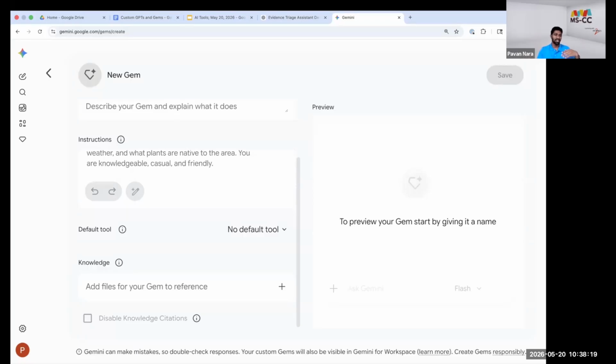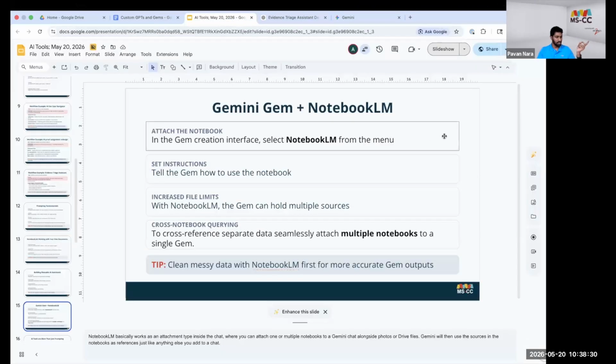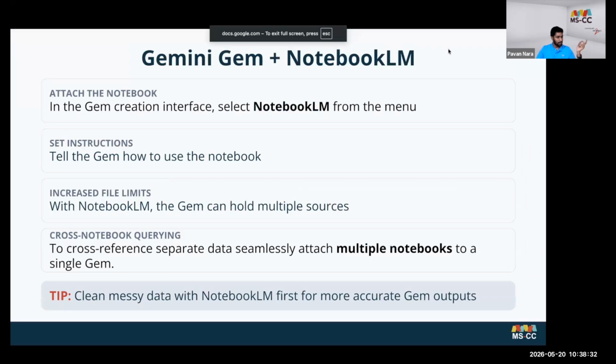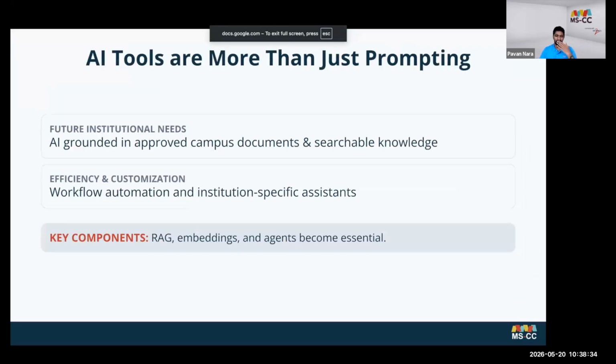So we have discussed different AI tools and how we can design them. Now we need to look at a bigger point about how prompting is bigger than AI tools. Let's head into that. Prompting is actually the beginning of what we need to do. It is not the end, because once you give a prompt, AI does provide you the whole response to it.